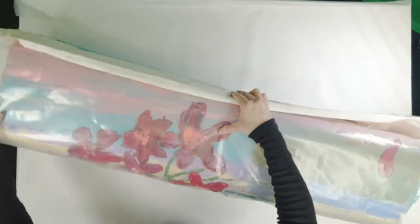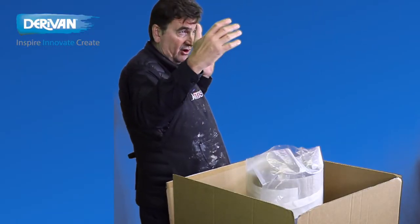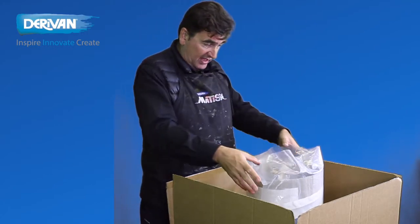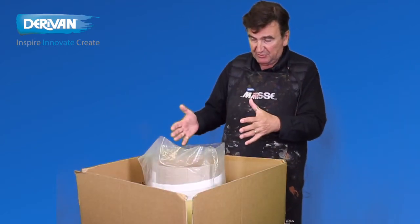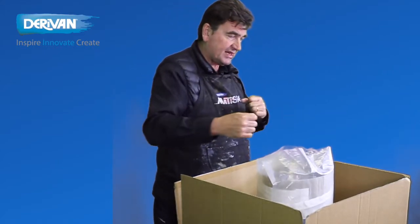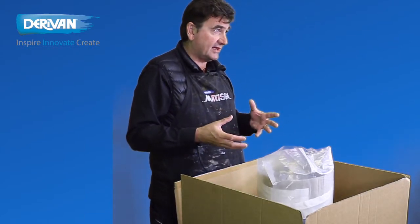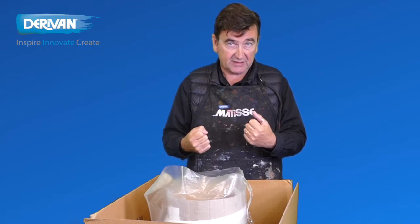This will make it much more compact and much safer for shipping rather than on a stretcher where you've got a very large area and it's taut. Firstly, because the canvas is not taut, it will sustain less damage if the box is bashed or kicked or dropped. Secondly, you don't want to roll the canvas up too tight if you've got real texture on the canvas, to avoid deforming the surface or even potentially cracking the surface as well.